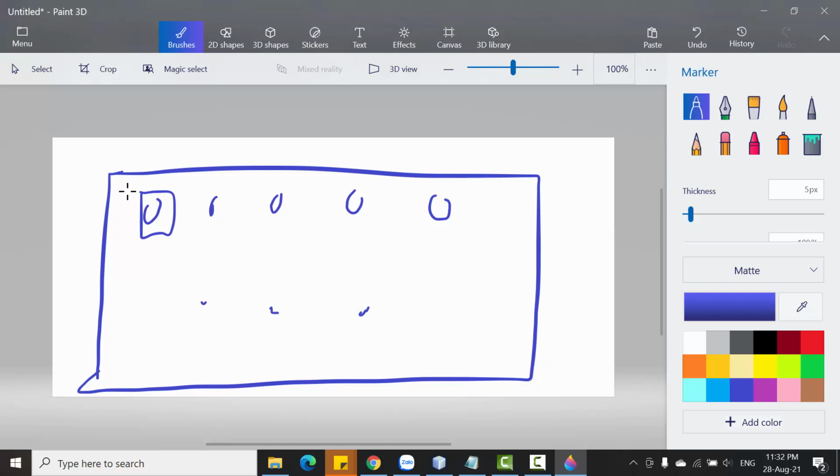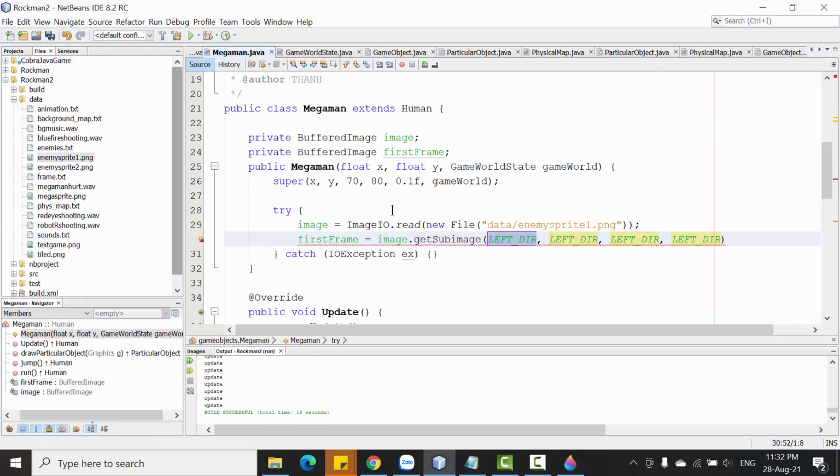And the first parameters are X and Y, which represent the top left of the frame, and it is also the coordinates on the bigger image here. For example, we have the root coordinates of 0 and 0, and here maybe 1 and 1. Alright, and for the next parameters we have the width and the height of the image, which is also the width and the height of the frame. So easy to understand, right?